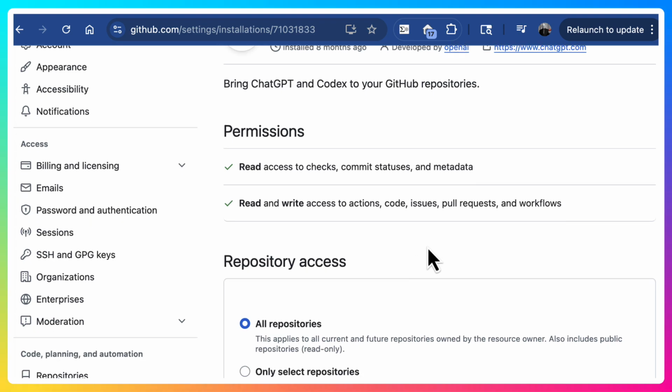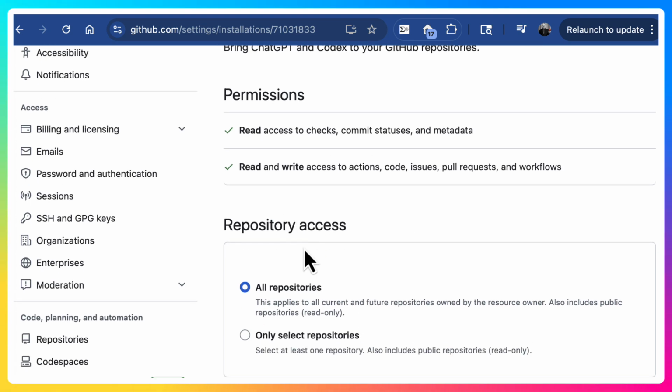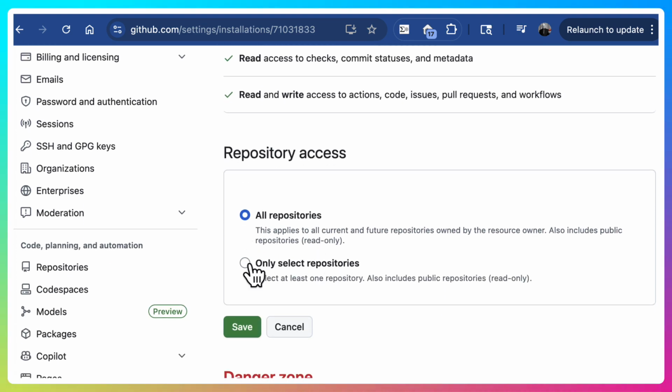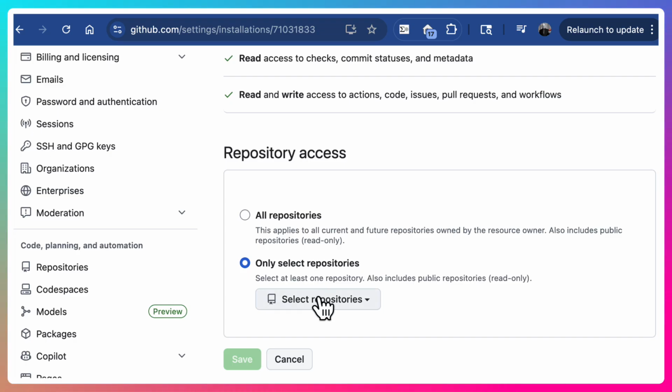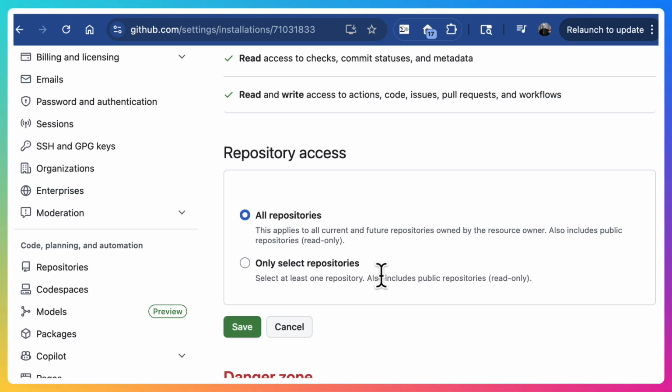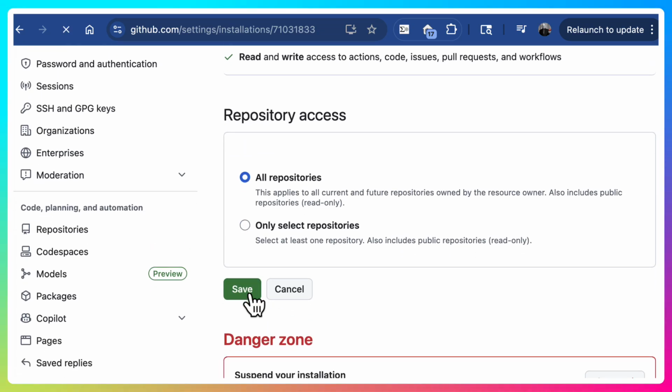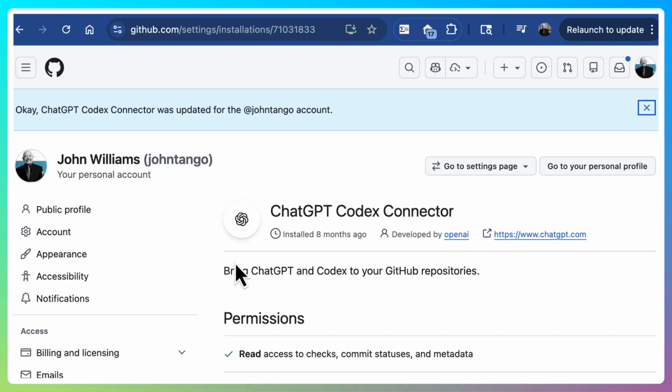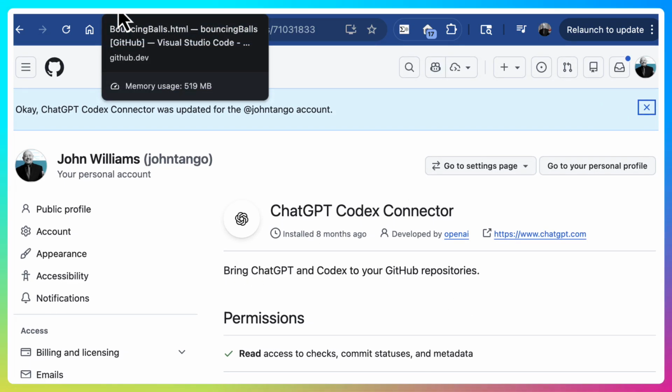I'm giving permissions of read and write to all my repos. We could do a selective repo, but I'm going to do all of them. We save that, and now we go back to our Codex.